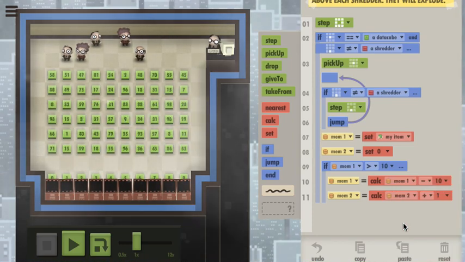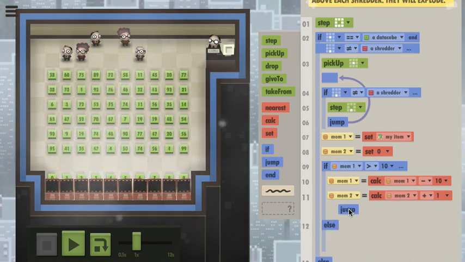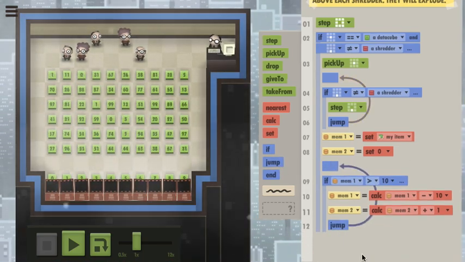Get what I'm saying? So basically, we're just using 2 memory slots to calculate, yeah, like that. Okay.